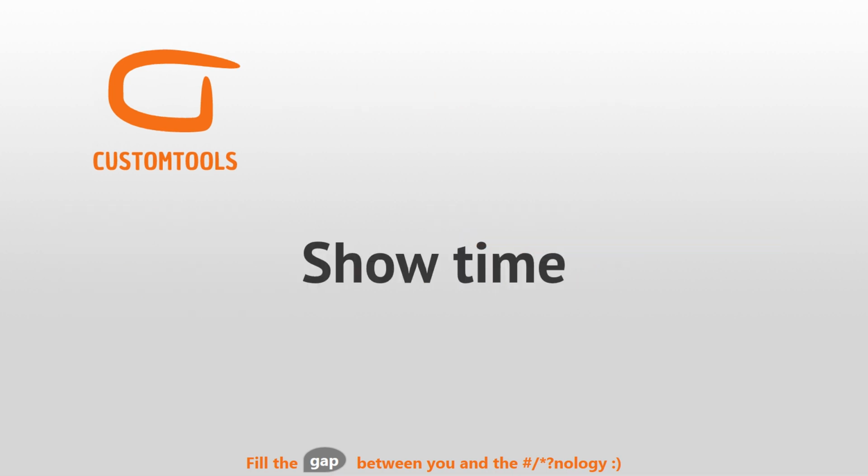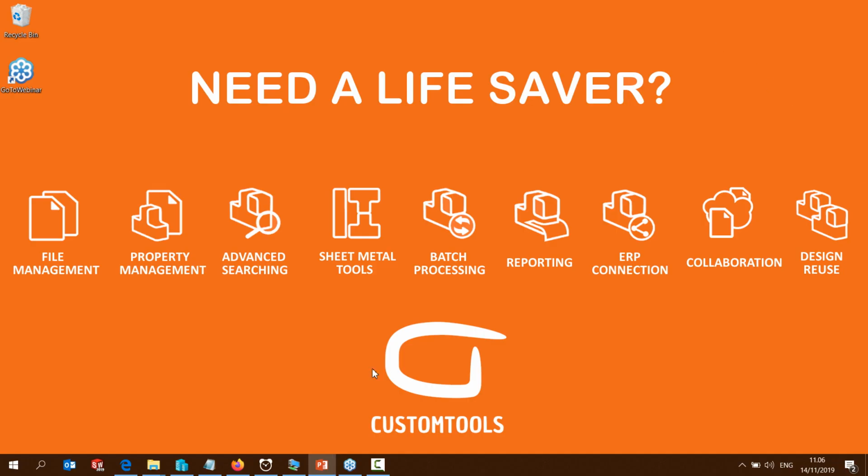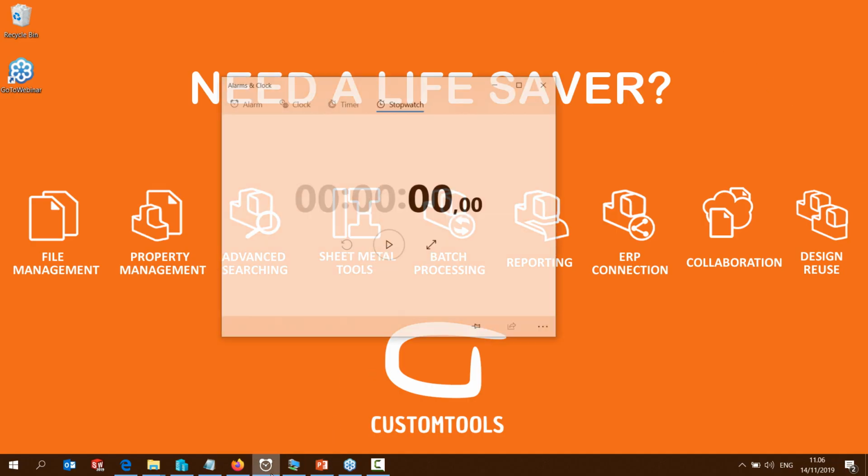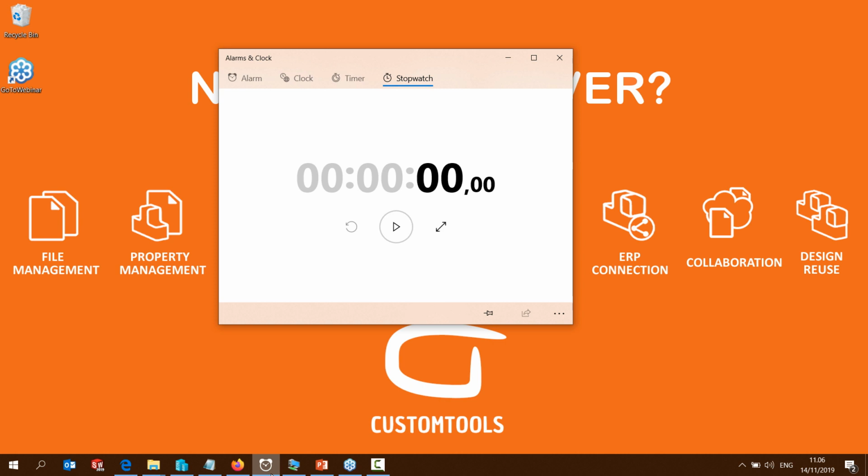So now that it's short on time, we can exit the PowerPoint, and just to show you how much time it takes to do all what I've just mentioned, I'm going to record just the installation and everything that we need to do, so you have some kind of time estimation of how much time it will take.